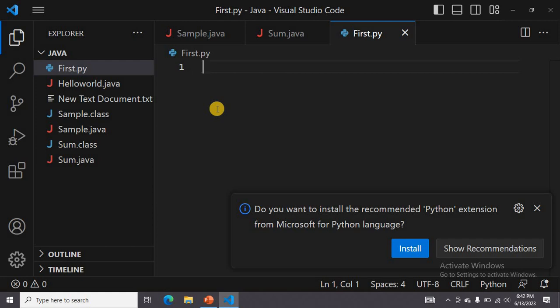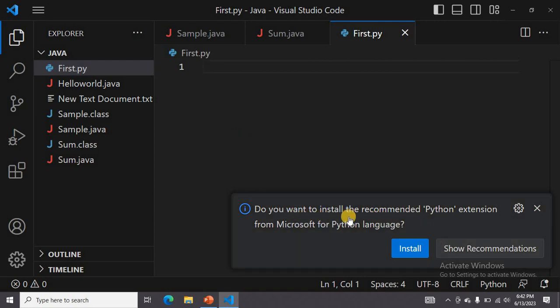If you want to execute C also, same procedure. Click on the file, give the name, but the extension .c is compulsory. Then the C file will be created. As per the syntactic rules of C, you can open the terminal and execute the C. Like you can execute C language, C++, Java, Python, and so many programming languages with the help of VS Code.